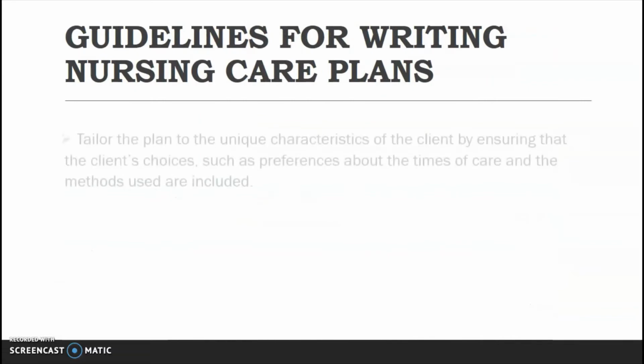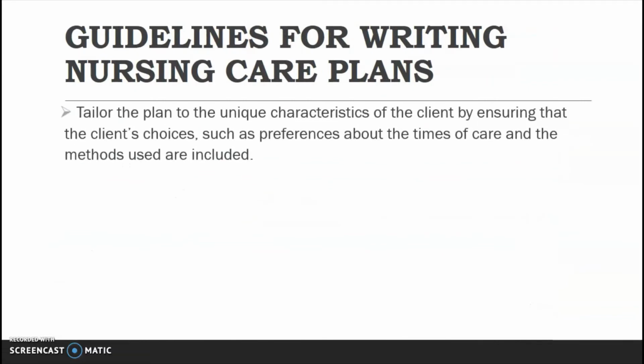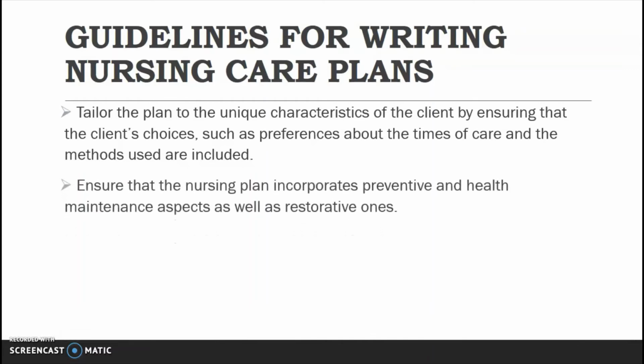Okay, other guidelines include tailoring the plan to the unique characteristics of the client by ensuring the client's choices, such as preferences about the times of care and the methods used, are included. We will show more of this later on once we go to the examples. For another one, ensure the nursing care plan incorporates preventive and health maintenance aspects as well as restorative ones.